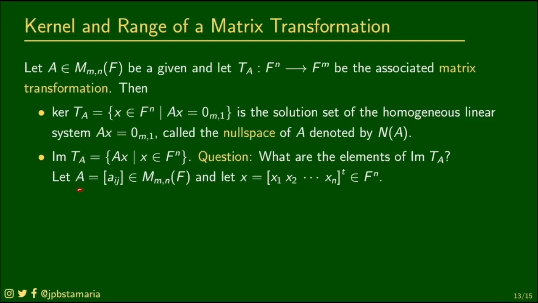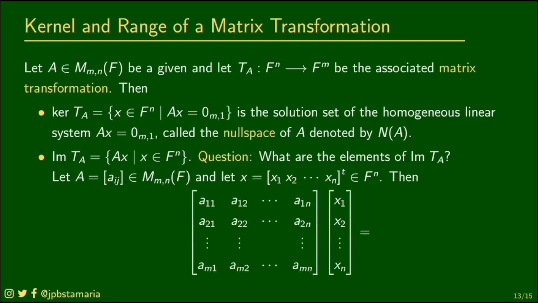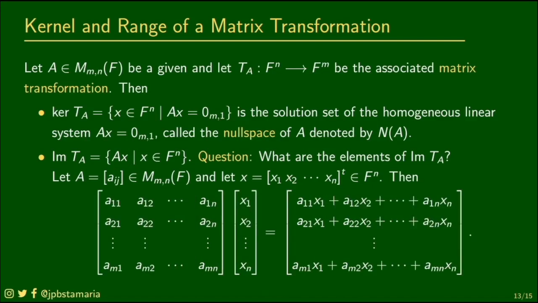So what we do to describe the elements is we give coordinates, or entries, to A. So let's say A has entries Aij in it. And let's say X is a column vector. I've just written it in row form to save space. So let's say X is the column vector x1 up to xn. That's why there's a transpose over there. I'm going to look at AX. When you multiply that, you get this familiar thing.